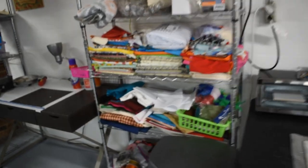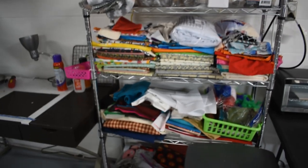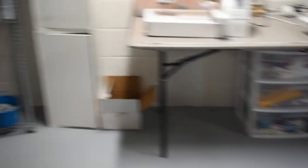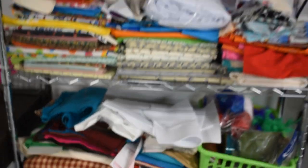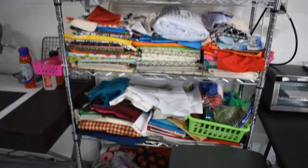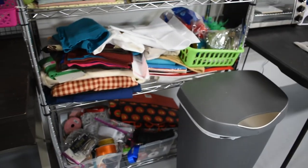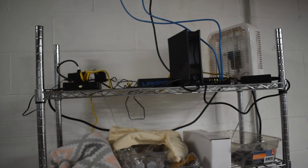Over here is a great deal of fabric material. I have material on this rack and also inside the bin under my sewing machine. I'm Leigh Ann and I have a material hoarding problem. Down here is my ribbon and trash can. This is where my husband decided to stick our network equipment.